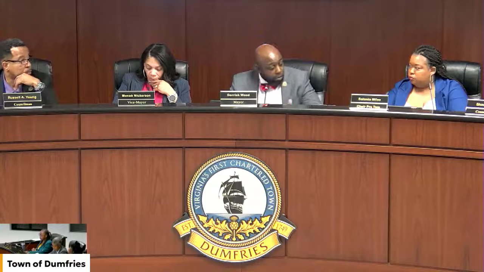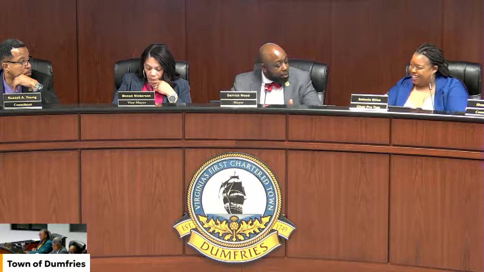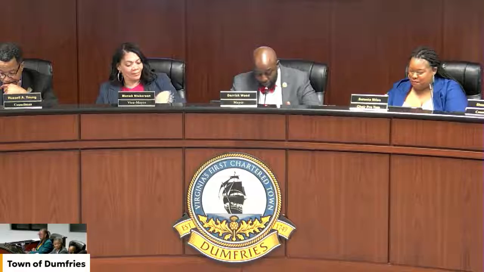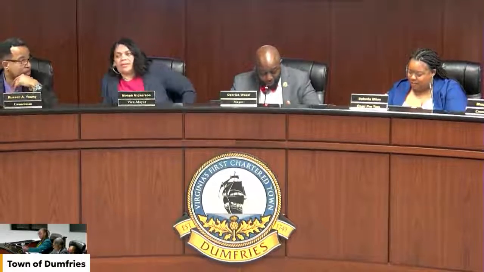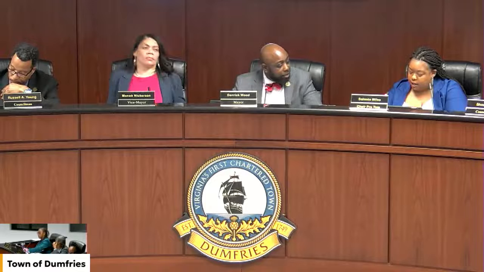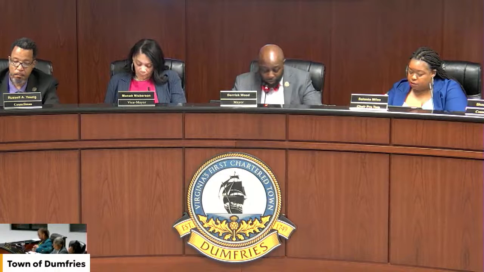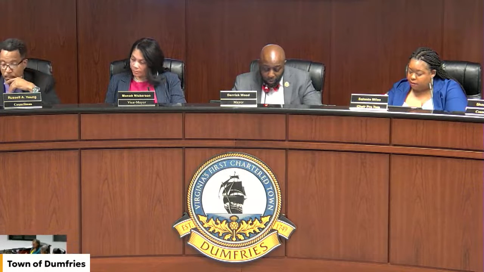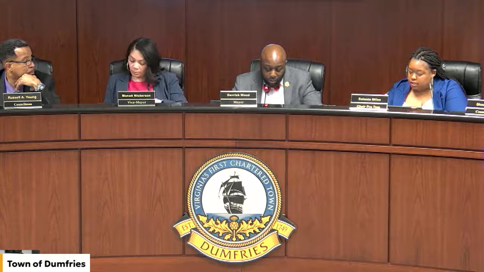All right, Chair Pro Tem. I'd like to make a motion to approve the ordinance amending Chapter 58, Article 3, Section 58-57 of the Code of the Town of Dumfries to amend exemptions for real property taxes, providing for the repeal of conflicting ordinances, severability, and effective date. Second. Okay, so a motion and second. Discussion.